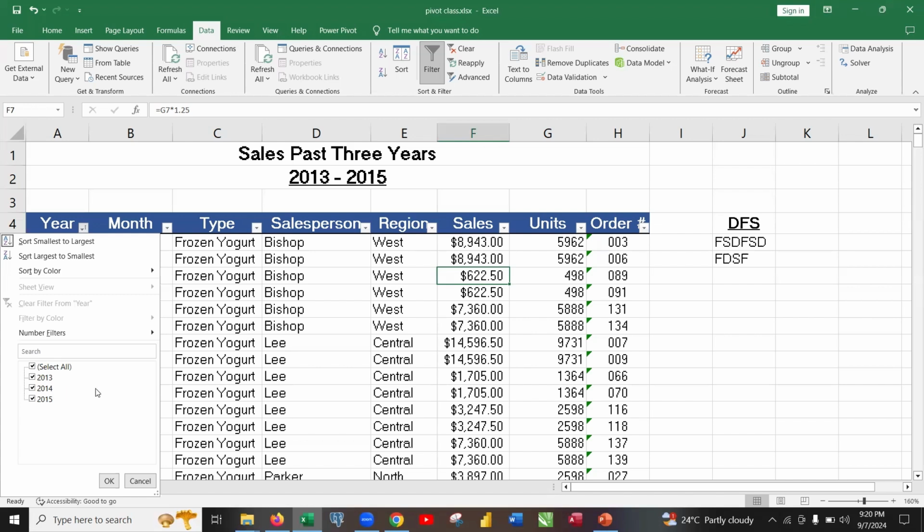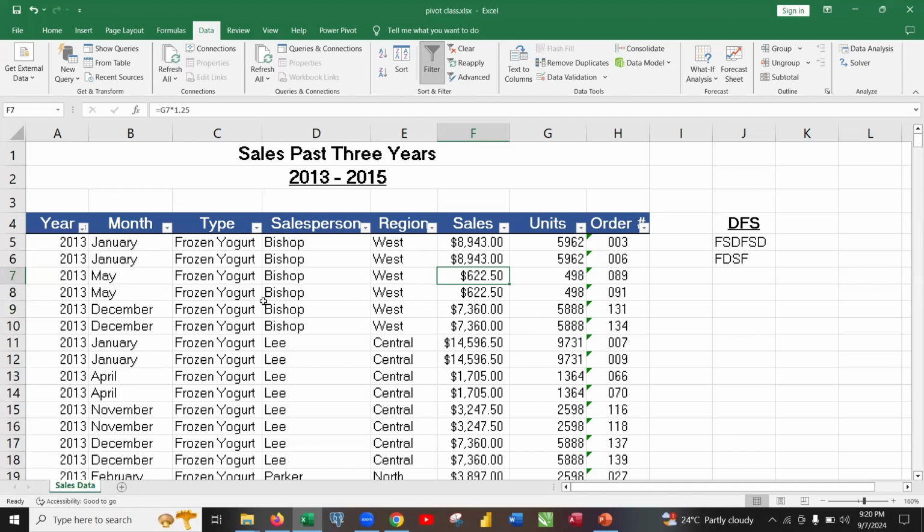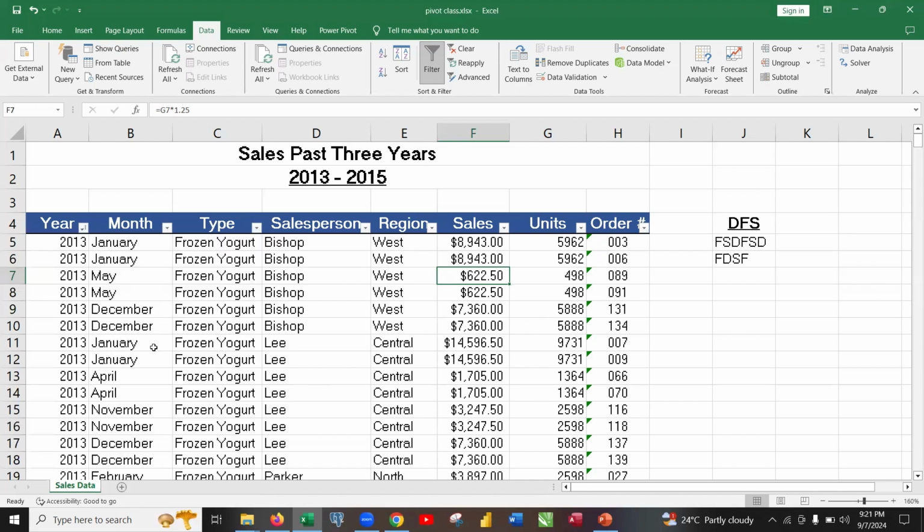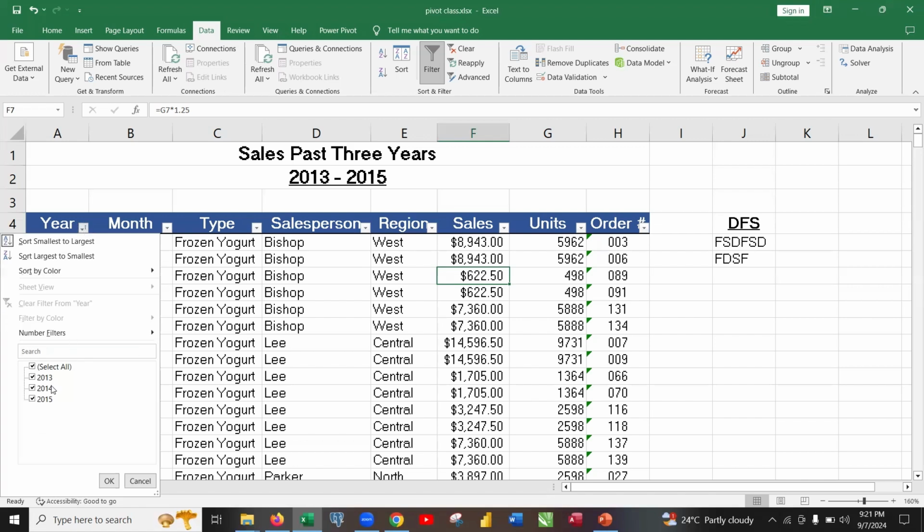Number two, the company may want to know, remember, the essence of knowing how much was realized in 2013, 2014, 2015 is so that you'll be able to know the performance of the company. Is the company improving or are we going down? So from there, you'll be able to advise the company.